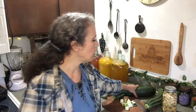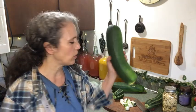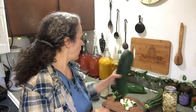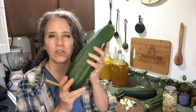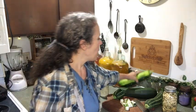And then another thing is, you know how you get those zucchini, even though you may be like me and trying to get most of them when they're this size, there's always those ones that somehow you don't see, or you go out there one day and maybe they're this big and you decide, I'm going to let it get a little bigger, because usually I like them a little bigger than this. But you go out there the next day and suddenly they've tripled in size and you're thinking, how the heck did that happen? Or they get hidden under those big leaves of the zucchini and you didn't see it the last couple times you were out. Then all of a sudden you find a zucchini that's this big.